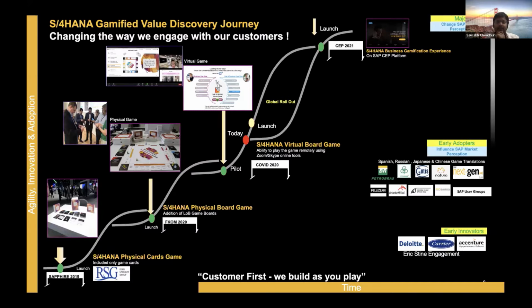And then as we were getting prepared to roll this out, the world suddenly changed, right? Unfortunately, we had COVID in 2020, where the physical in-person game was completely irrelevant. So we had to quickly adapt, and we created this virtual version. Today, this is where we will focus. We are getting maximum pull in this virtual version.